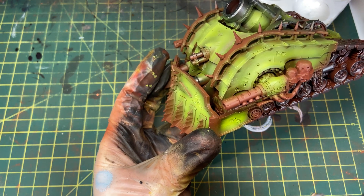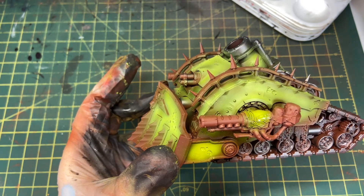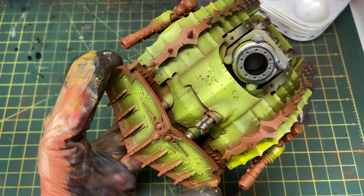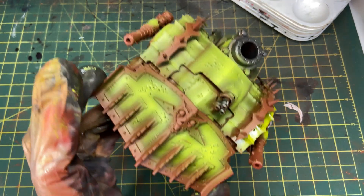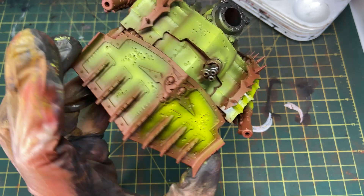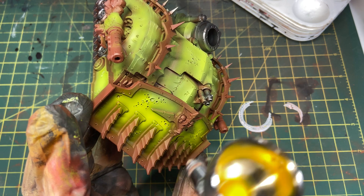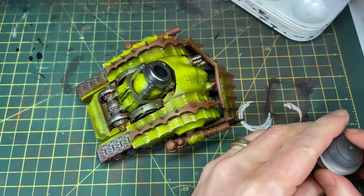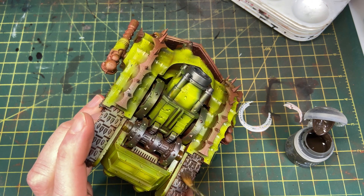You could leave that greenish yellow alone, but here I'm airbrushing Vallejo Game Ink Yellow as a glaze coat over all the green we did already. It creates a really vibrant, toxic-looking yellowish green — much richer than before. On this large tank it looks almost too bright at first, but once we come in with weathering it'll pull it down quite a bit. I think you can still use a brush for this yellow ink step.